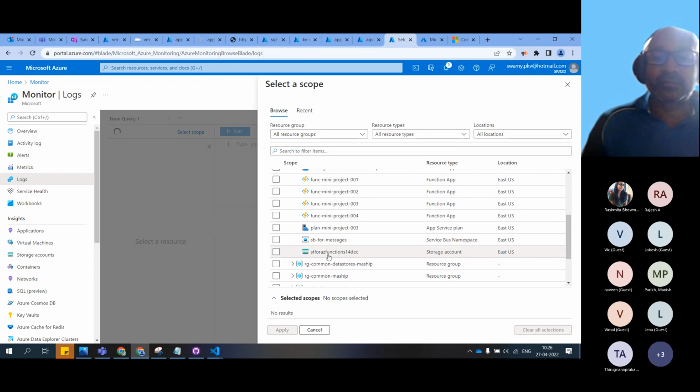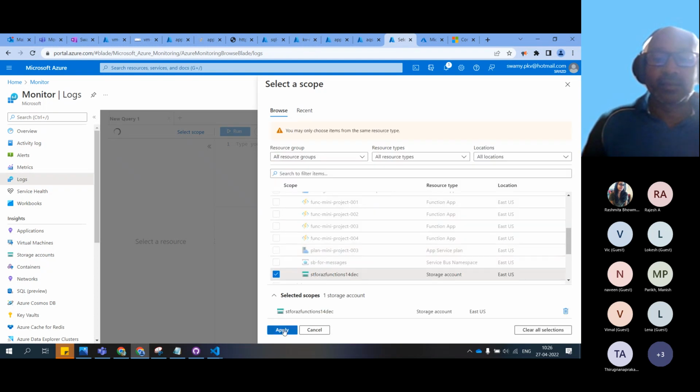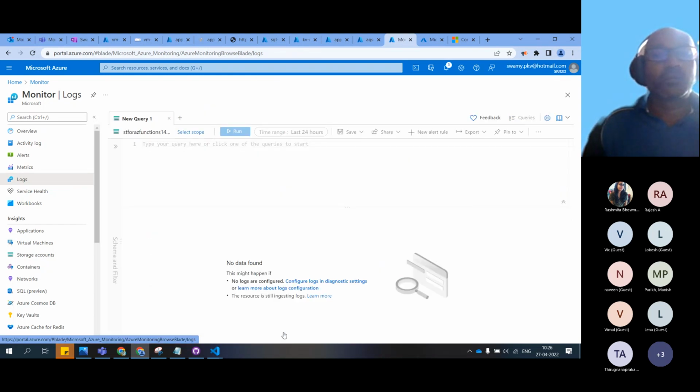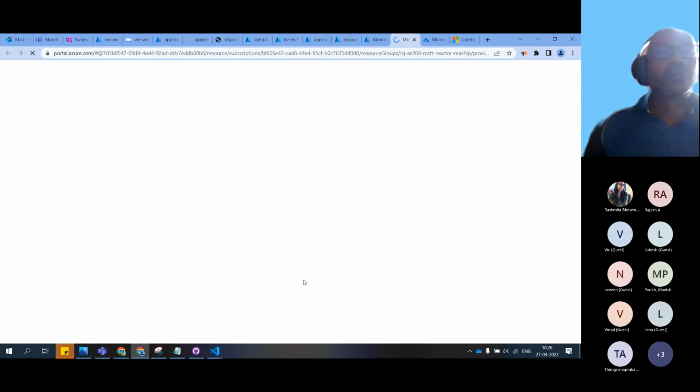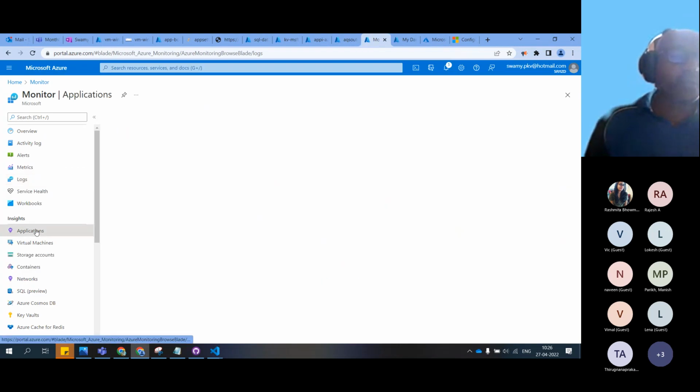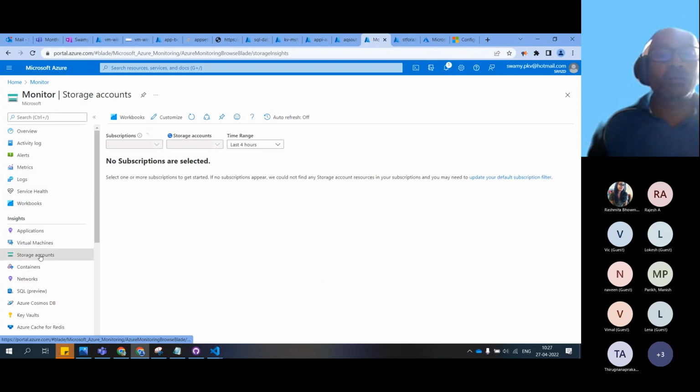So I want to select that and I want to apply. No logs are configured. So let's see that one. So we can trace all those things, or we can see it from here.